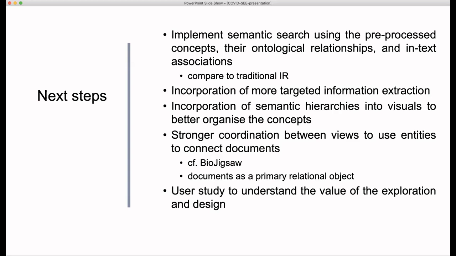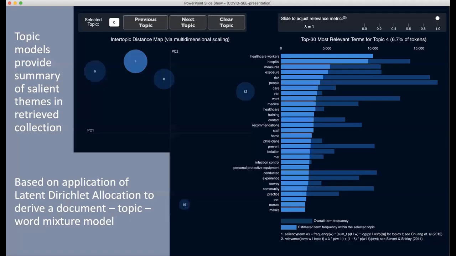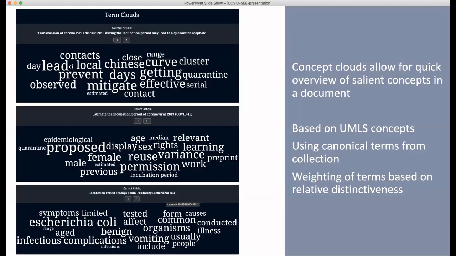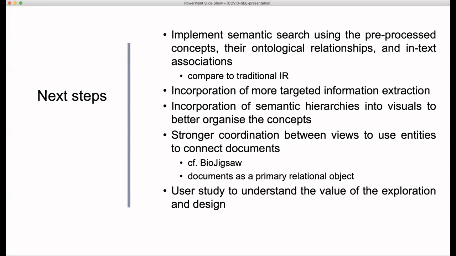We still have a lot that we want to do, and I promised to talk about how we're going to leverage the ontologies, and we haven't done that as much as I would like. So we really do want to do that. For instance, in this PICO view, we would like to organize the concepts according to the hierarchical structures that are available in the ontologies, because that will help us to find the groupings of things more effectively and to show them more effectively.